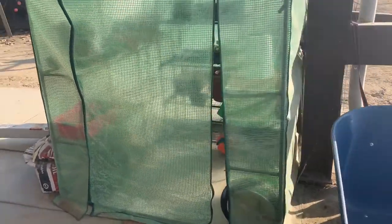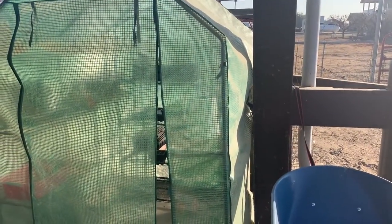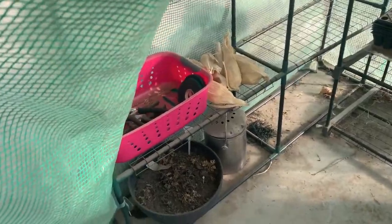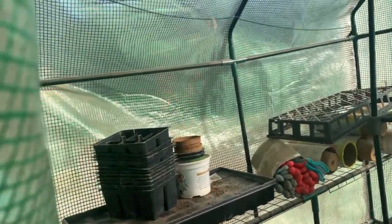We have it ratchet strapped to this pole here so that it doesn't blow away, especially when the winds get really high. But it's been really nice. So it came with the 2 side shelves. Don't mind my mess in here. I need to organize a little bit.